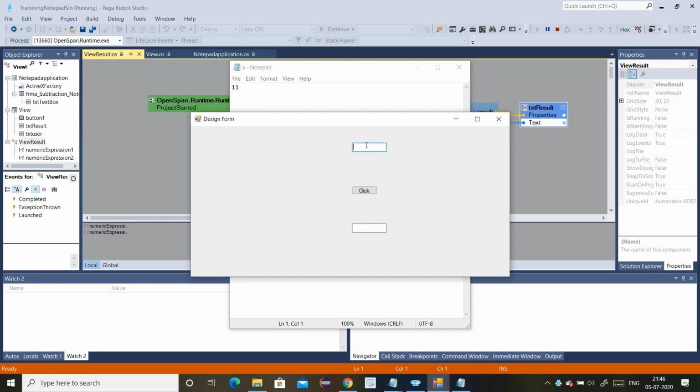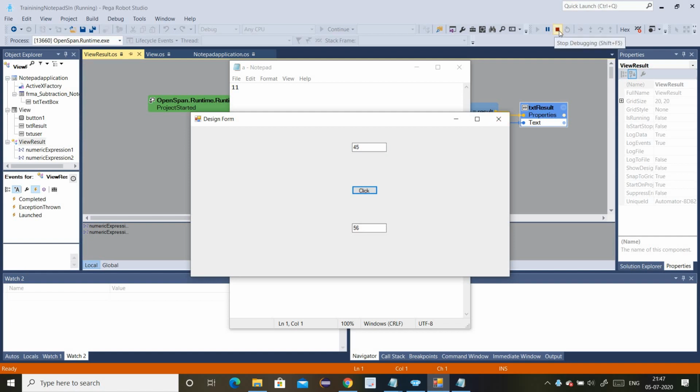I am going to give one value, for example 89, and click. I am able to see the value 100. 89 plus 11, it's 100. Now we can change the value to 45. 45 plus 11 is 56.